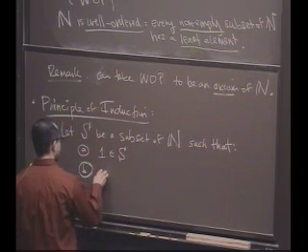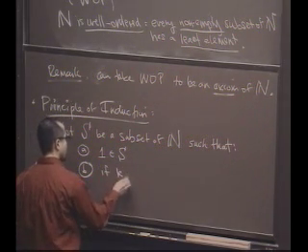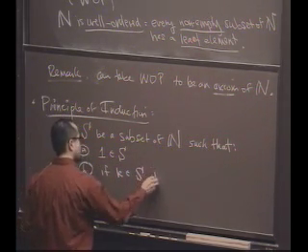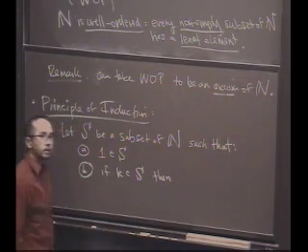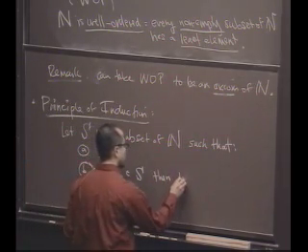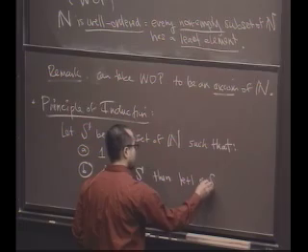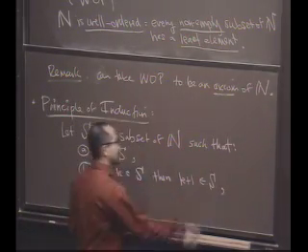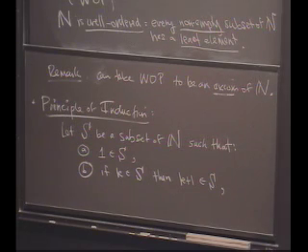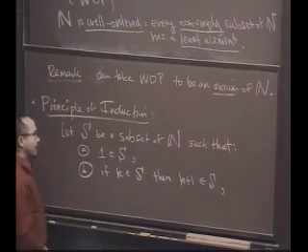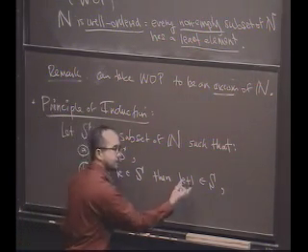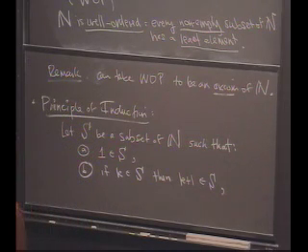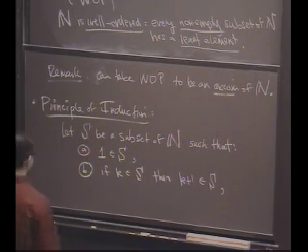And the second property is if some number little k is in S, then also little k plus 1 is in S. So this is, I'm going to put commas here because I haven't finished the thought, such that 1 is in the set, and if something is in the set, then its successor is also in the set. Okay? If you have a set with these two properties, then I claim we can conclude something.